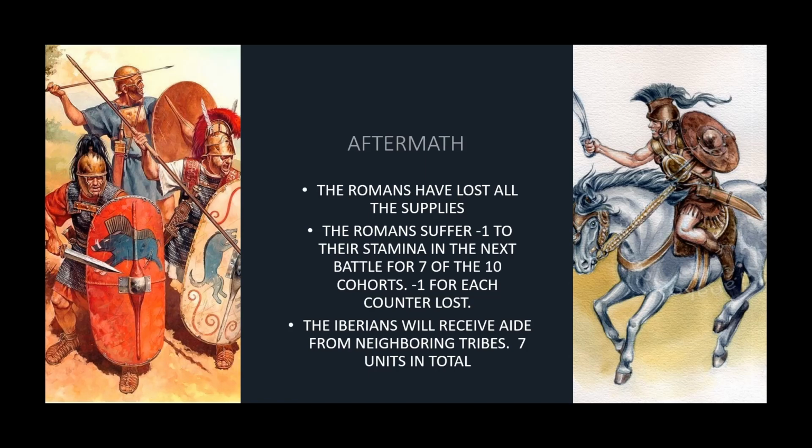And then on the Iberian side, if you check out some of the other videos, when I was rolling for aid in this campaign, the Iberians are going to receive a total of 7 different units. Now, how we choose to show that on the table, I'm not quite sure yet. There's 2 different ways. One, you can recycle destroyed units and place them in an ad hoc division. Or if you've got the models, you can place them as an ad hoc separate division on the table and allow them to function independently of the Iberian general.